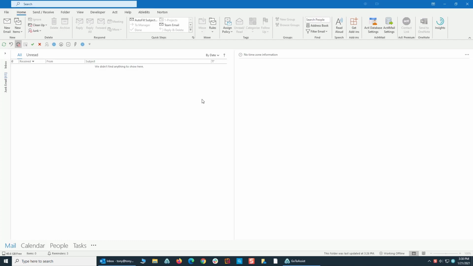One of my favorite tools to recommend to my Act software clients is a tool that's actually not for Act. It's from Microsoft Outlook. And the reason I like this tool so much is it makes it very easy to send emails. And if you're using Act software, you want to be able to look at a contact, whether it be a new contact, and send them a quick email.